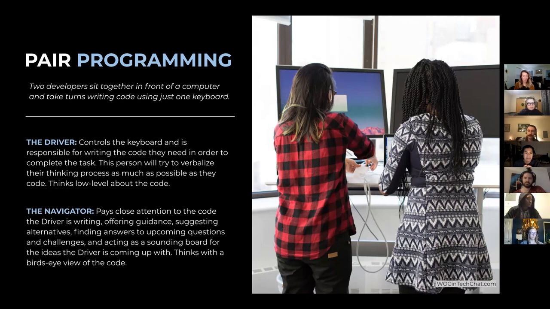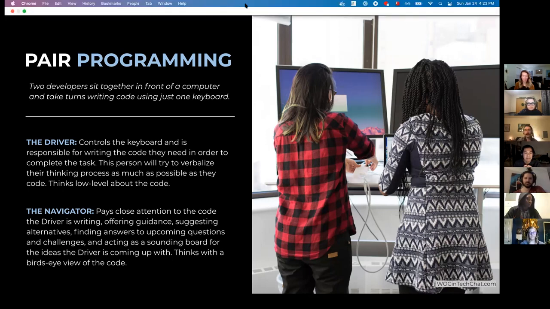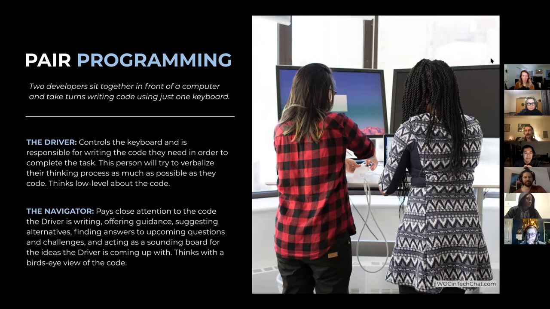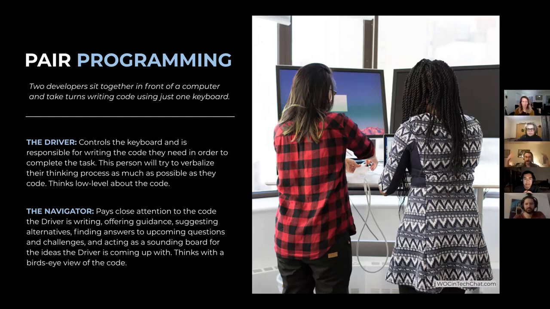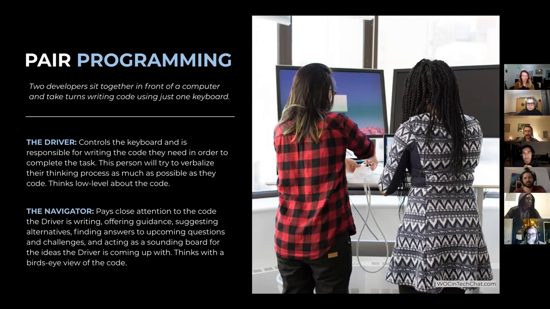I'll make a quick note about the setup pictured over here on the right with these two people. Pretty frequently, a way that people choose to pair program when they have the ability to do so in person is to have two monitors side by side. There's a couple different configurations I've seen. I've done it before where each person has a computer connected to one of the two monitors and it crisscrosses, so you've got your computer in front of you and you can look up at the monitor and see what the other person is doing.